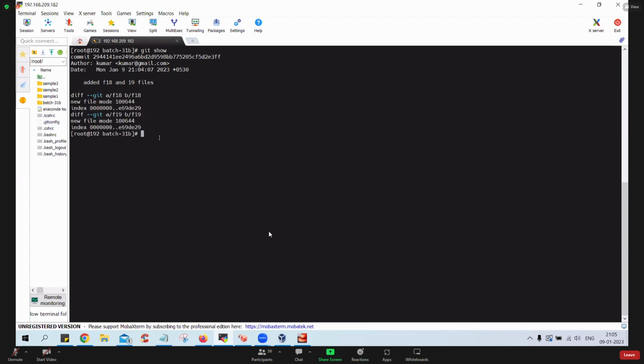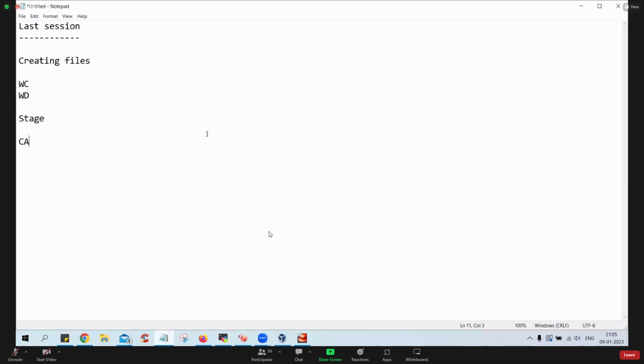Now, the second most interesting benefit of git show is, it will show the last commit, as we know, right? That is the first benefit. The second benefit is it can give the details of a particular commit.